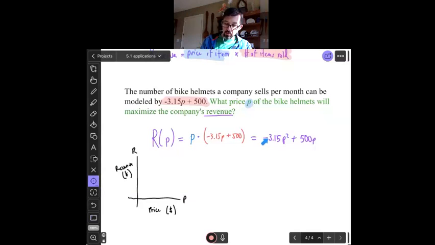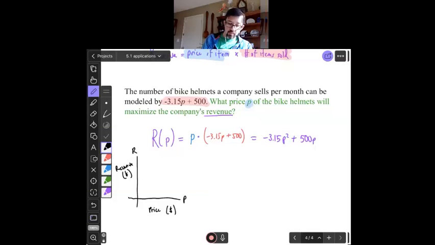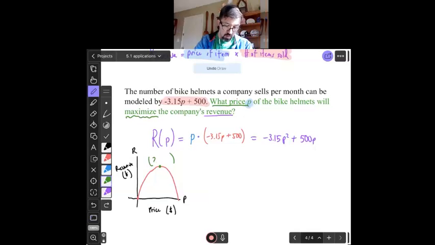See that we have an inverted parabola here with the y-intercept being 0. So across there it's 0, 0. We do something like this. And we're after the maximum. So it wants the vertex of that, right? It's a vertex question, but it asks what price. Well, price is our x axis. Price is our x coordinate. So the question here is purely what's the x value of the vertex. It does not ask us what the y value is. So we could find it, but it's not asking us to.